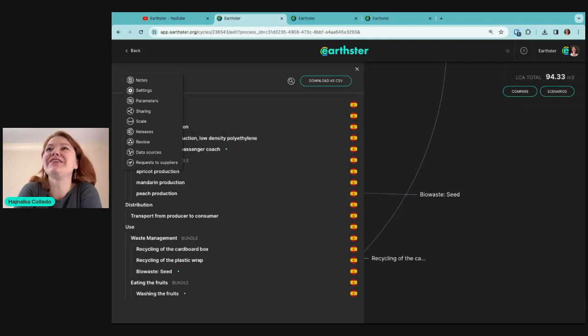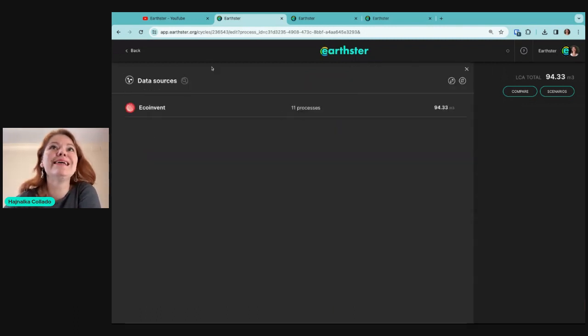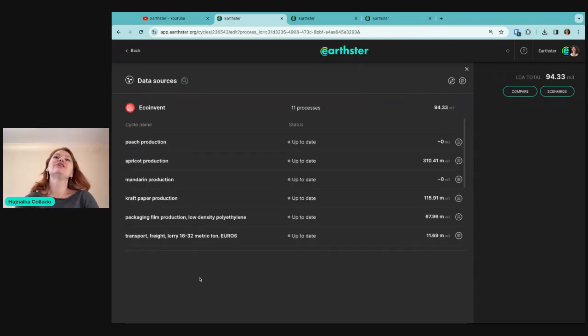Another thing that has changed since last time is we have separated the sections called data sources and request to suppliers. Let's see what we have in here. Data sources is the collection of all the inputs to your cycle. And some of them you might be seeing, like, for example, peach production could be used in multiple spots in the model. In this case, it's not.